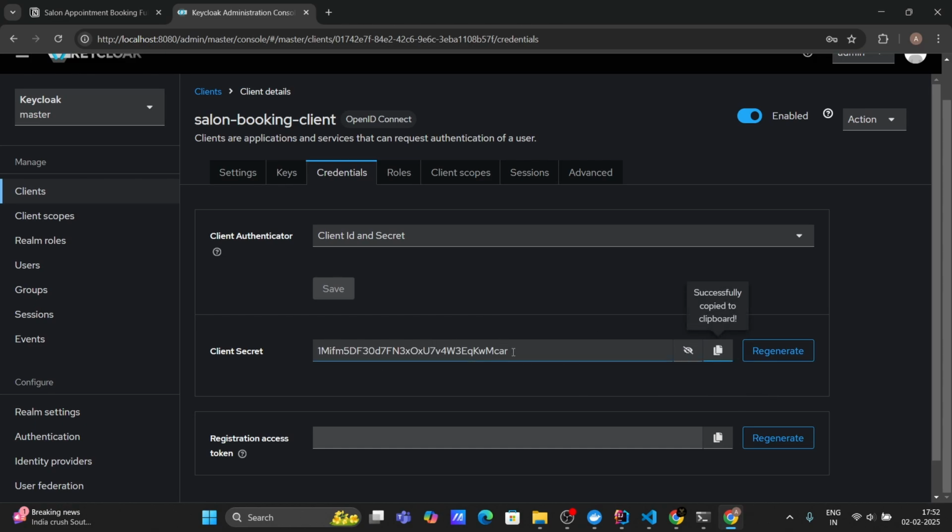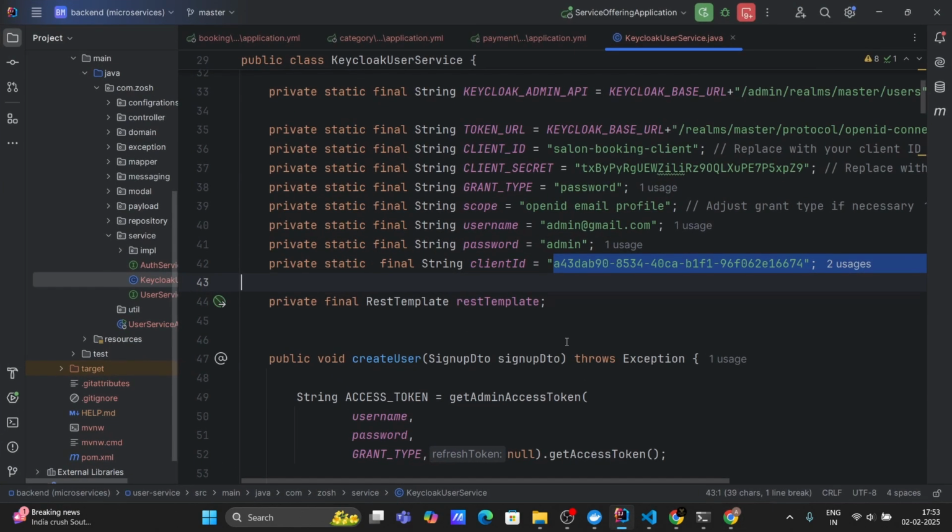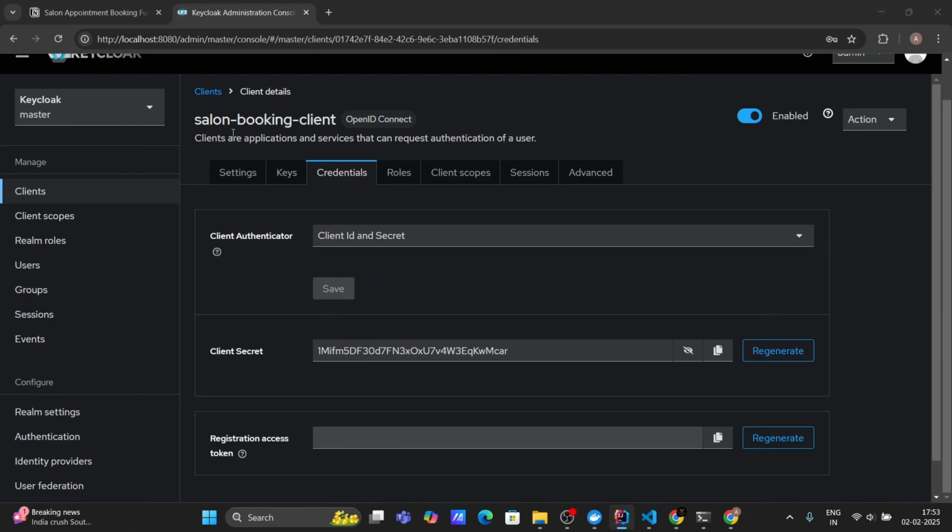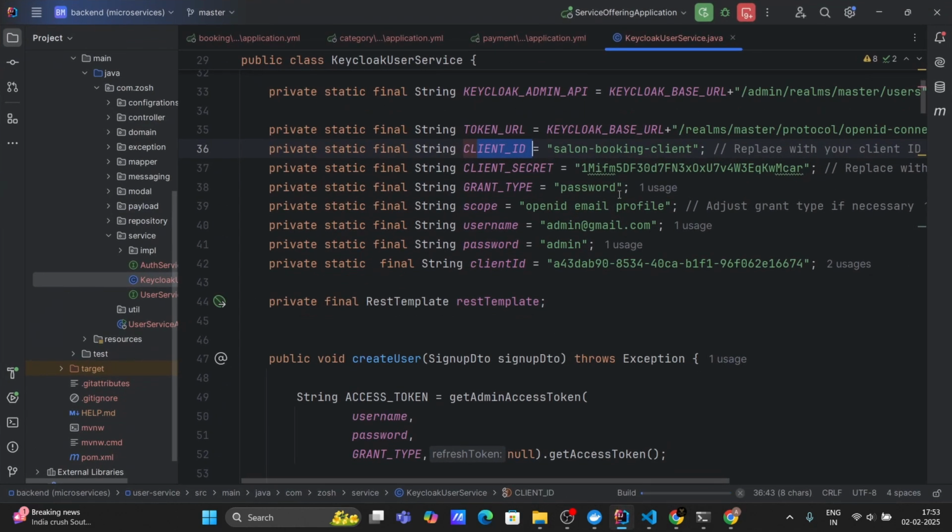So let me copy this client secret, and guys, this client secret you need to provide here. Okay, client secret. Now here we have client ID. So this client ID, uppercase client ID, is this salon booking client, which I already have here, right? But which client ID do I need to provide here?